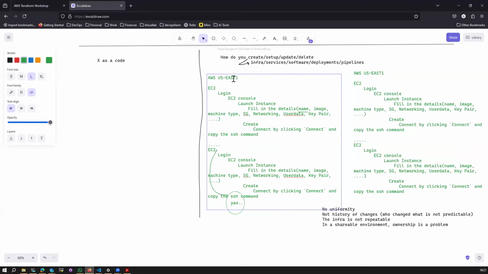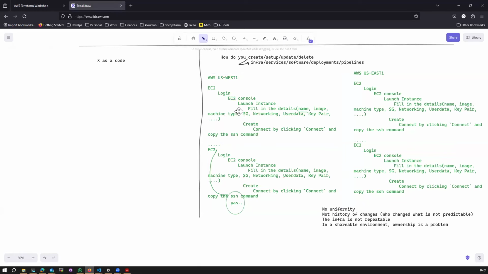And you created this in US West 1. Now your manager asked you to create the same infrastructure in US East 1. Do you think there is a way you can do the same thing in US East 1? Anyone? Is it possible to do the same steps exactly in another region?